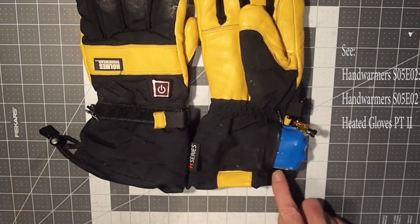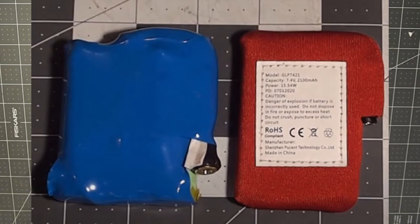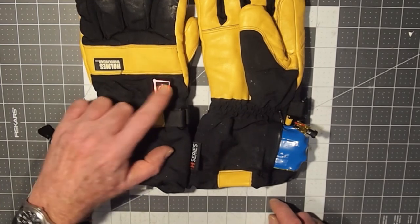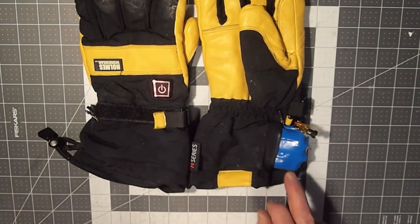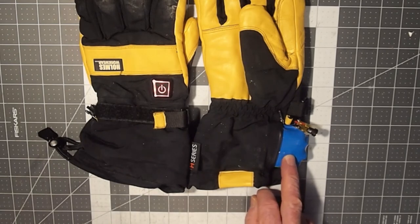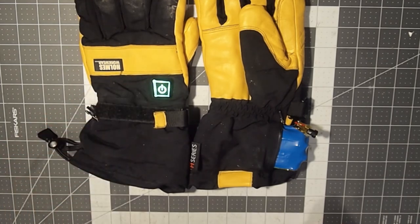And that involved putting 3 of these same 18650 cells that you see here into series to get high enough voltage to run these so that they got warm enough. And these have 3 settings, the green being the lowest, the red being the highest. And once again, you're going to get the highest setting, which is probably something you'd need around minus 20, for maybe the equivalent hour and a half. And on the green setting, which would be something like, we're talking centigrade now, anywhere from say 0 to minus 8, you're going to get maybe about 3 hours from that.